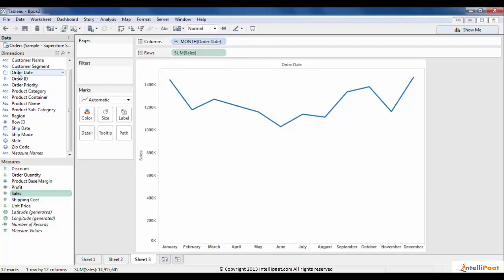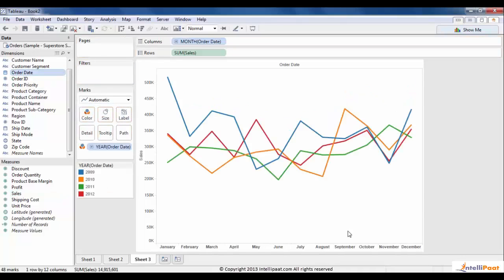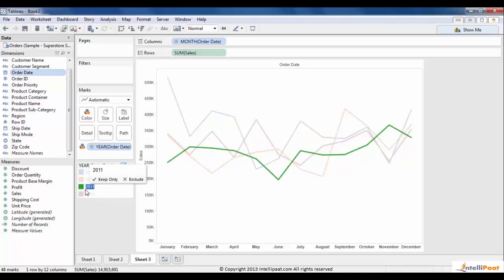Okay, now let me bring my order date and drop that into the colors. So now what you're seeing is my monthly sales over the years, I mean monthly sales split by the years. So we have one line for each year.